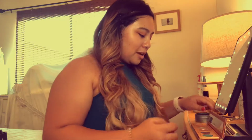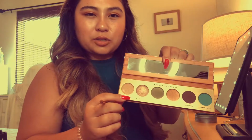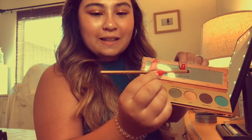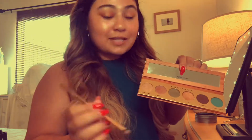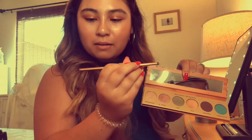Okay. So now I'm going to go with that same shade, Enchantress. Okay, yeah. And I'm going to go with this LUXIE. Blech. I cannot even talk today. I don't know why. LUXIE 141 Mini.